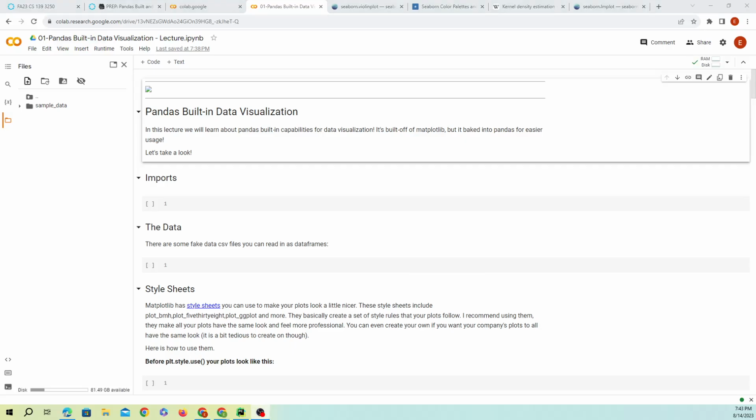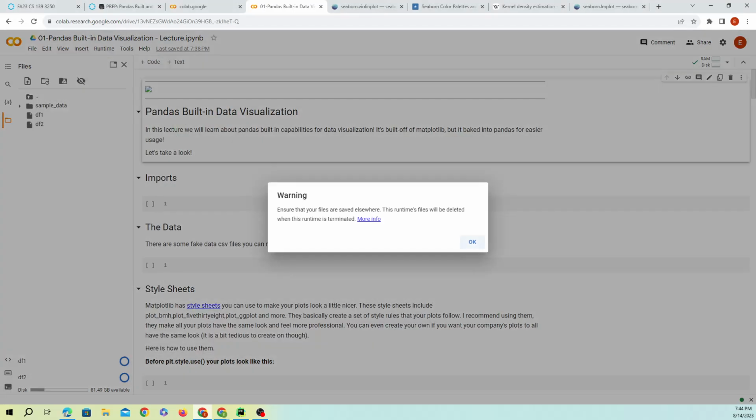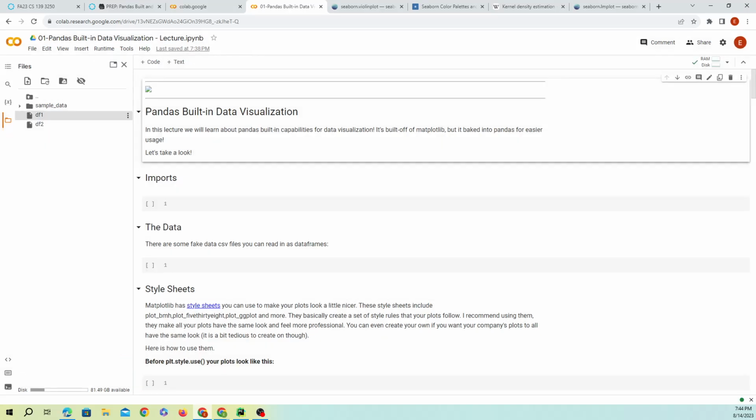We're gonna click upload, and we're gonna choose. In this case, we only need the DF1 and DF2. Okay. So let's open them up, and you can see here now we have access to those files. We're gonna use them for our data visualization. Again, this is just practicing being able to use Pandas and data visualization. We're gonna talk about different implementations with data visualization. There are other tools that we can use, styles, and we'll talk about those.